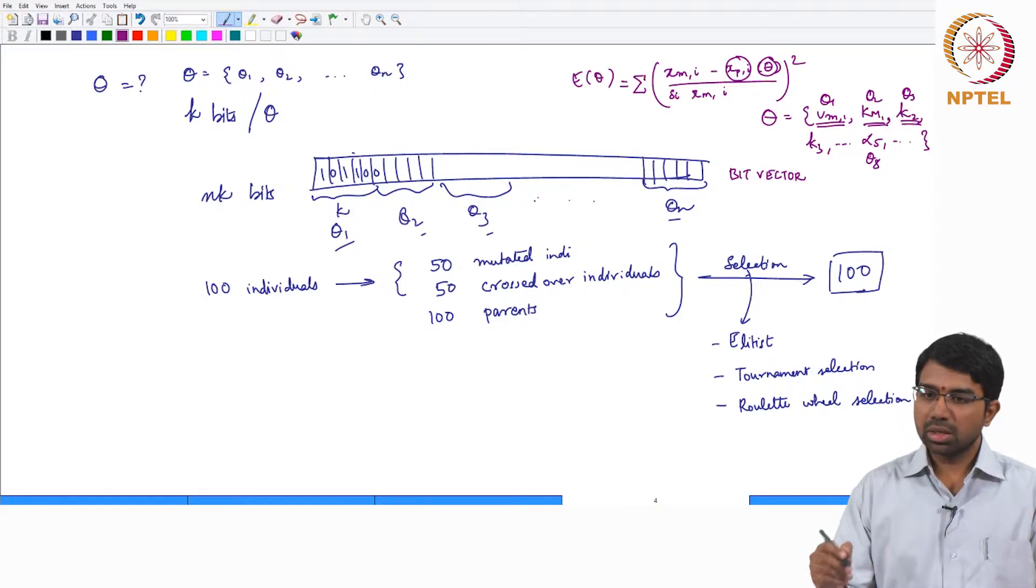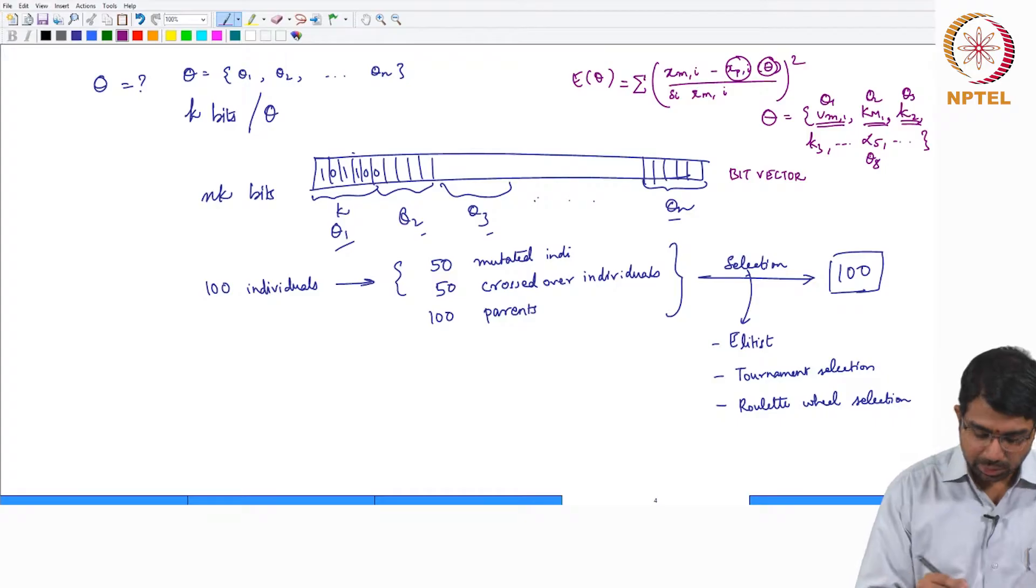Now this is the equivalent of the point that is being explored. From here, you make a mutation, you probably jump here. You make a crossover, you probably jump here. You make another mutation, you probably jump here and so on. This is what it practically means. This is a point in n-dimensional space, and here we are talking about single dimensions, but the idea is the same.